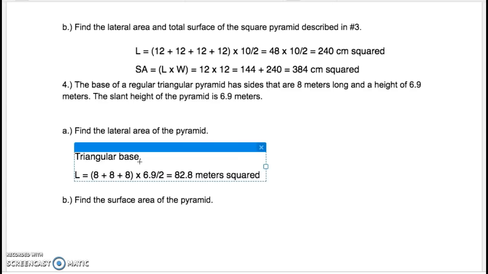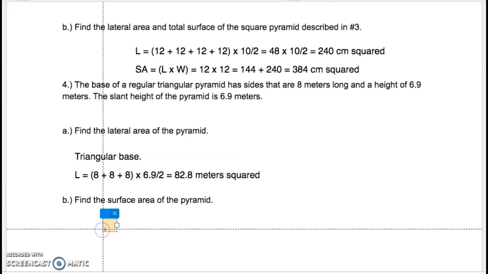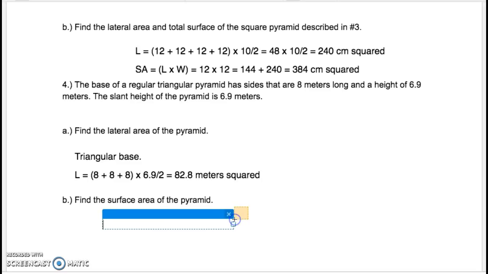And you can do those calculations to see if you get the same thing. So make sure you plug that into your calculator to see if you get the same thing I do. All right, so since this base is a triangle, we got to find the area of the base, which would be base times height divided by 2, because we know that's how you get a triangle. And the base is 8. The height is 6.9, because it's the same as the slant height. They tell us that in question 4.